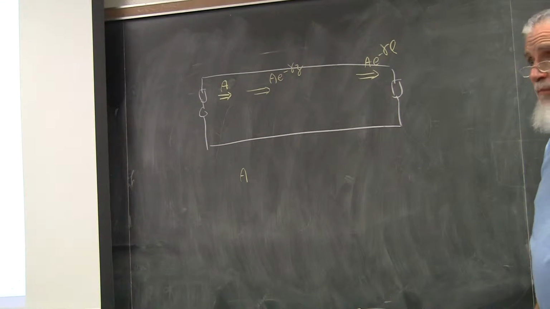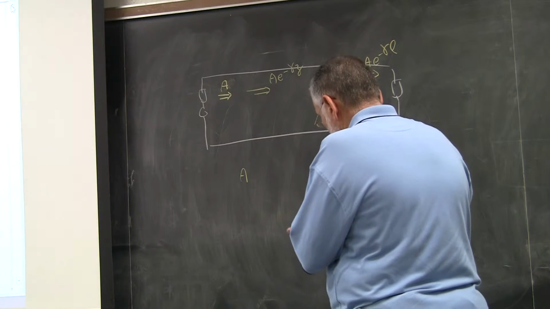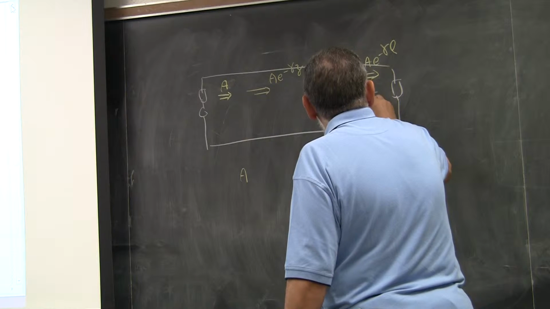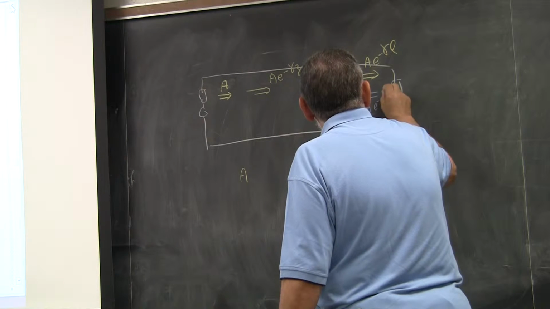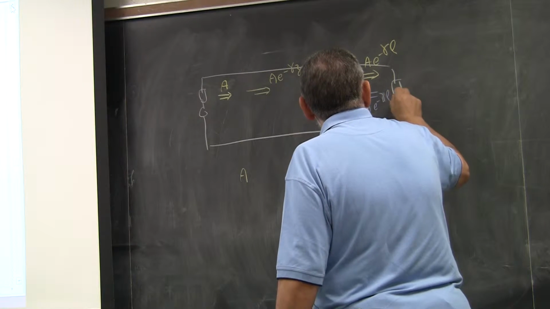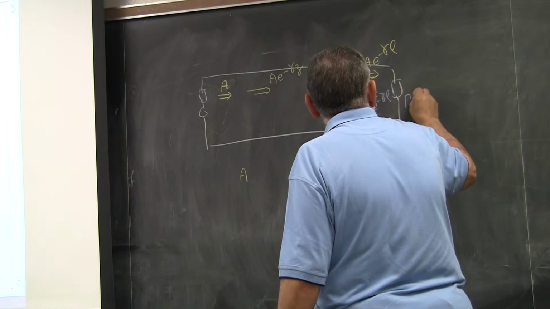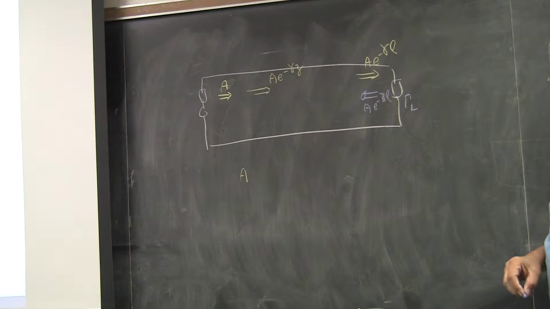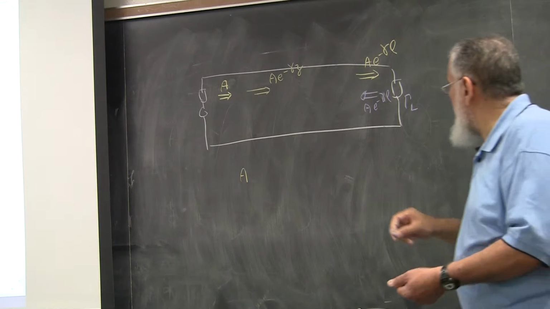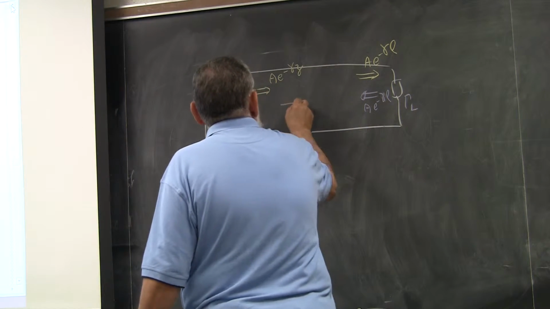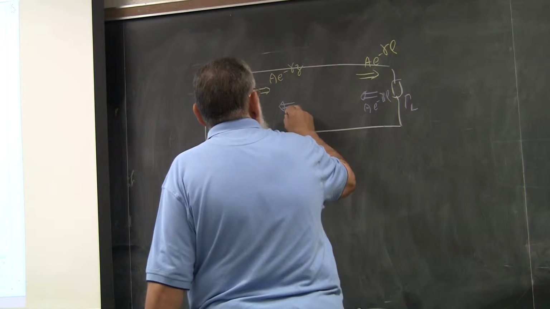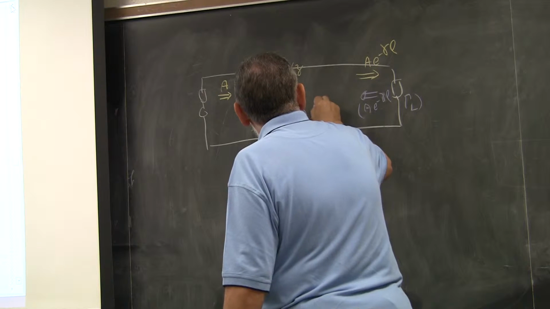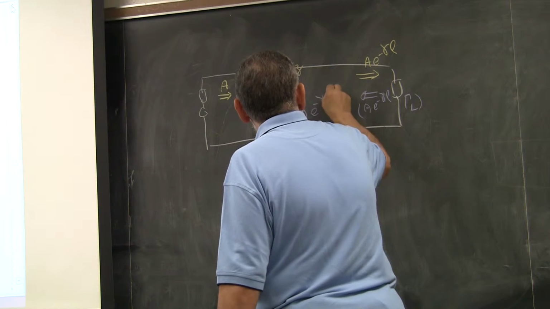Okay? And that wave is going to hit this discontinuity, and it's going to reflect back. So you have A e to the minus gamma L times the reflection coefficient gamma sub L. That's your reflection coefficient. And that wave is going to travel this way. And when it comes to here, it's going to be the same quantity here. I'm not going to keep writing that. And it's going to be e to the minus gamma, this distance here, d.